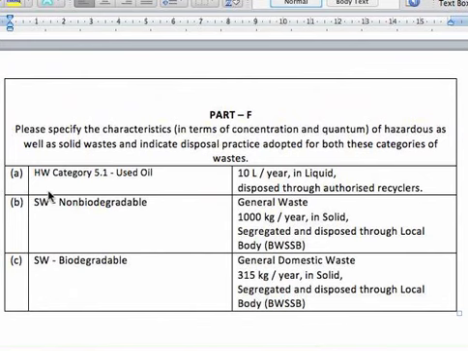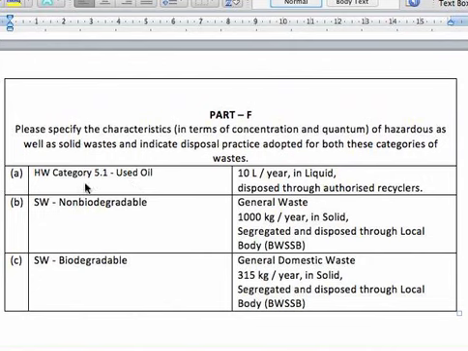Before filling this, it's better to keep with us the filings related to our waste. For hazardous waste, we have yearly filings, and for plastic waste, biomedical waste, and e-waste, we will have the respective filings. If we keep those filings with us while filling this particular section, it becomes very easy. It's also necessary to enclose a copy of those filings with this form 5 while filing. So first one, let it be hazardous waste.